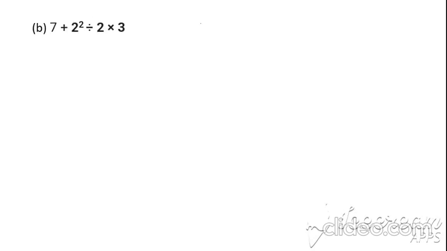Now let's do B. On this one, we'll do the same thing we did on the first question. Before we can do anything here, we need to come up with the order of operation, which is BODMAS, so that we can be guided on where we can start from. Are we supposed to multiply first, or deal with this? Are we supposed to divide or add? So let's come up with the order of operation.